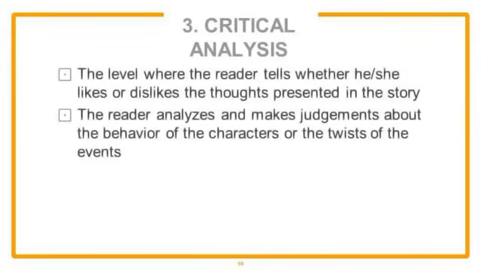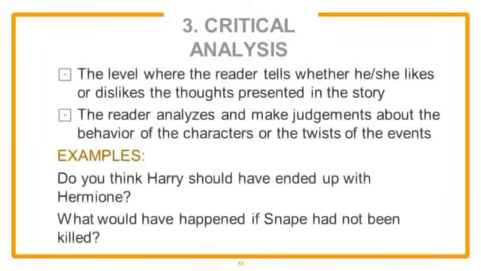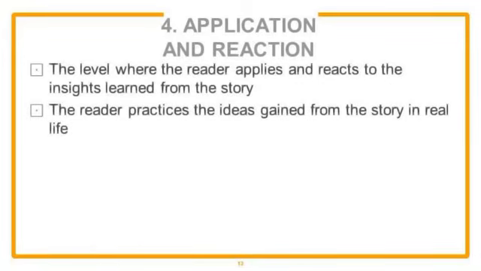3rd level, critical analysis. The level where the reader tells whether he or she likes or dislikes the thoughts presented in the story. The reader analyzes and makes judgments about the behavior of the characters or the twists of the events. Let's take a look at these examples. Do you think Harry should have ended up with Hermione? What would have happened if Snape had not been killed?